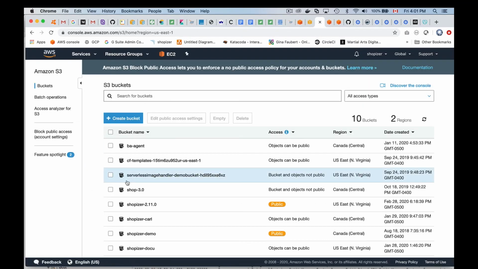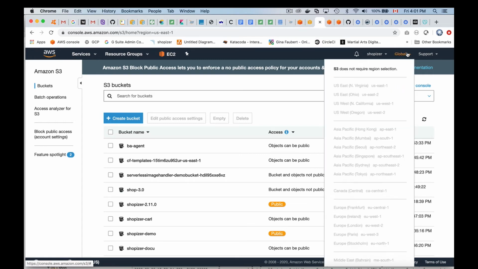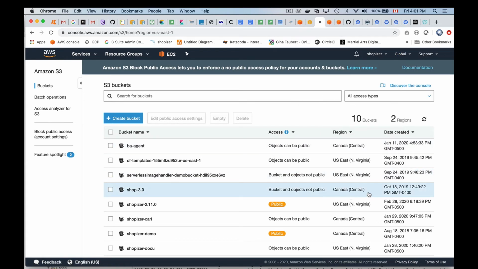So the region is US East. There's no region here. The bucket is inside the global configuration, but when you configure the global, technically it's under a specific region, and the one we used when you created the bucket is US East, North Virginia.